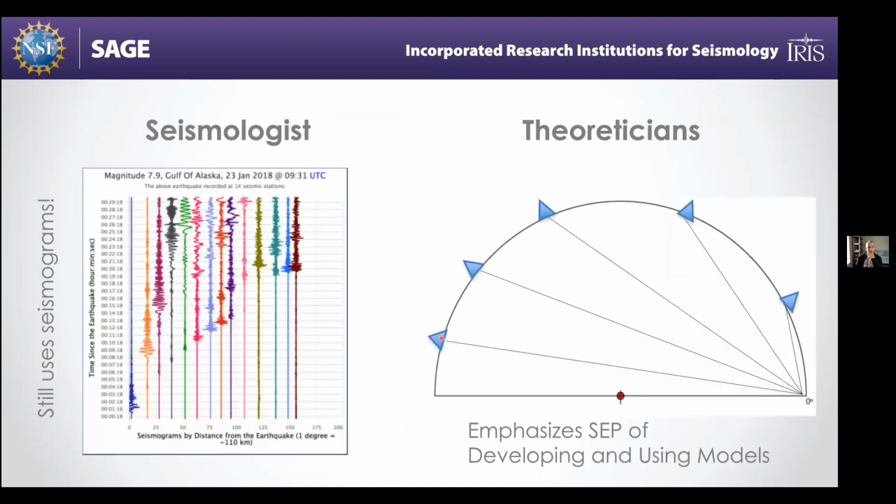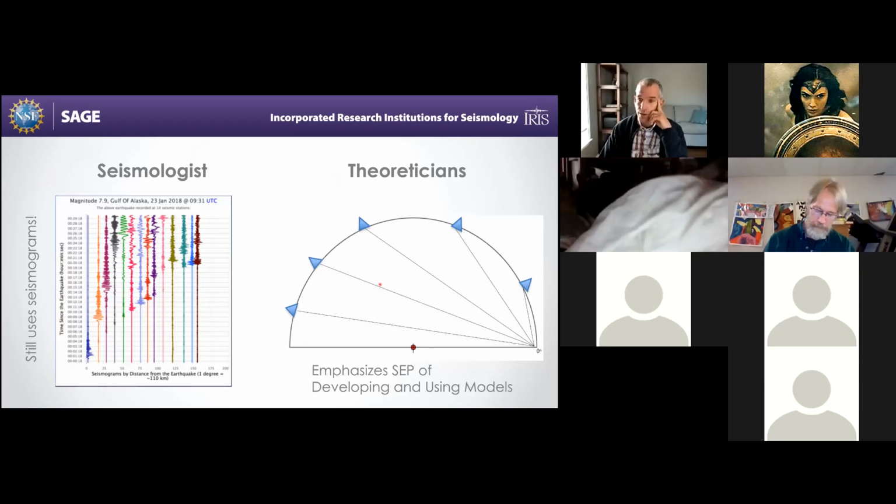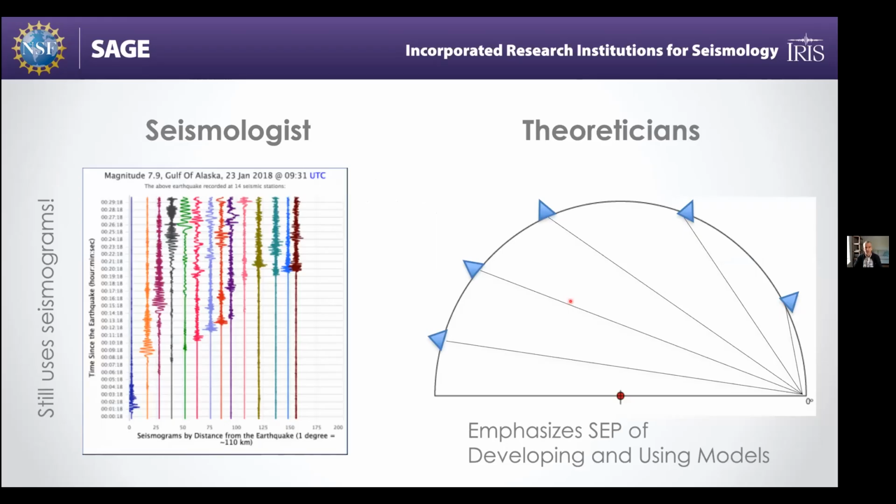In the next slide, we divide them up into two groups, where one group is a seismologist group and they actually look at the seismic data. And then there's another group where they build a scale model. They're the theoreticians. We put the two of these together, and the students then compare the observed data to model data. That's one of the reasons that we really like this particular lab.